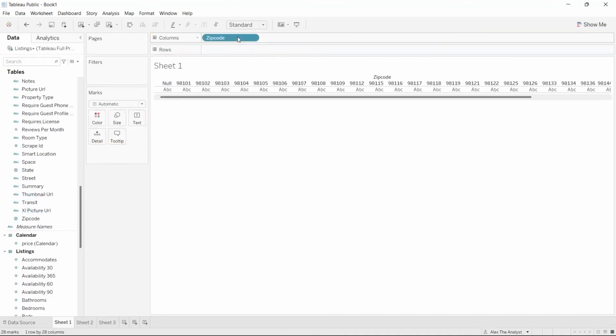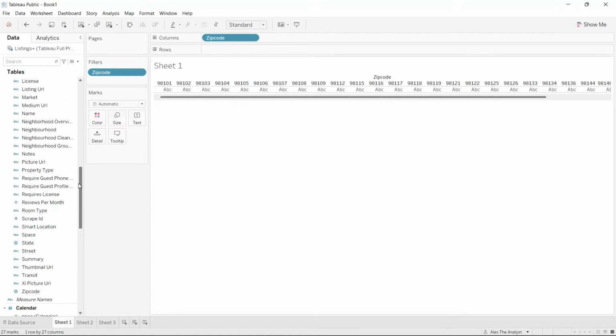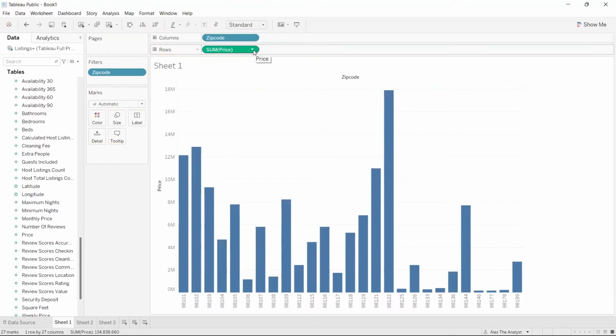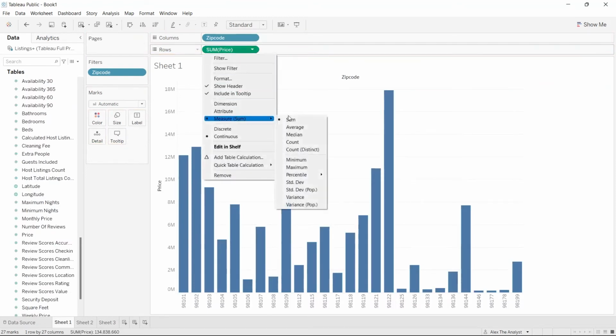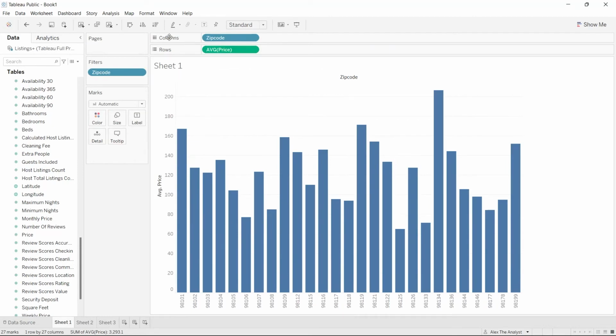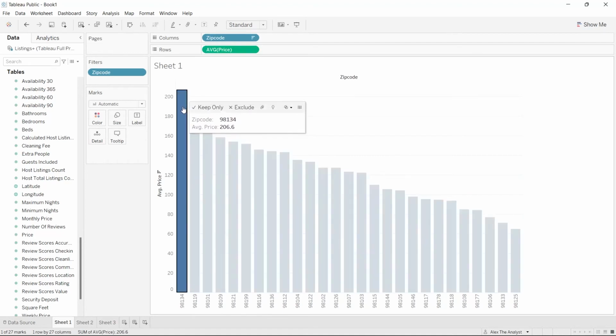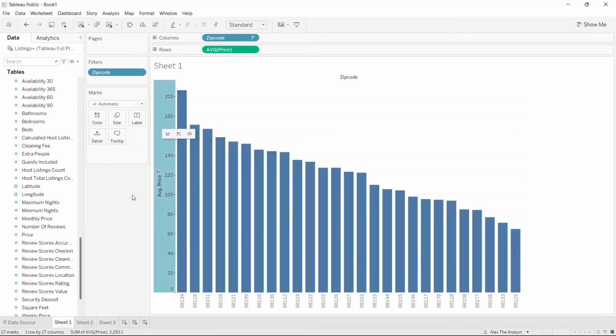So let's take a look at these zip codes real quick. We have quite a few of them. And there's one that's null. We'll exclude that. Or if it doesn't have a zip code, we'll just exclude those because they're not going to show up on these visualizations anyways. And so we want to look at the price. So we just want to find the price, which should actually be down here. And not the sum. No, we want to look at the average price. And let's order that. This is great. So this is the most expensive one, zip code 98134 at $206 for the average price.